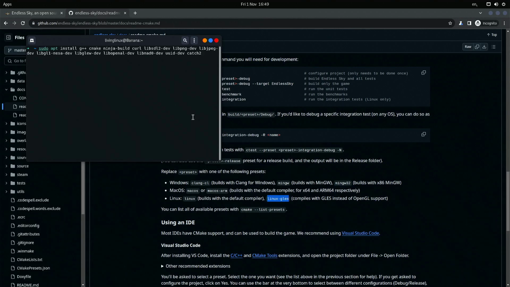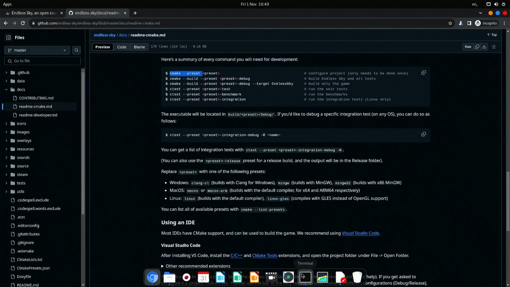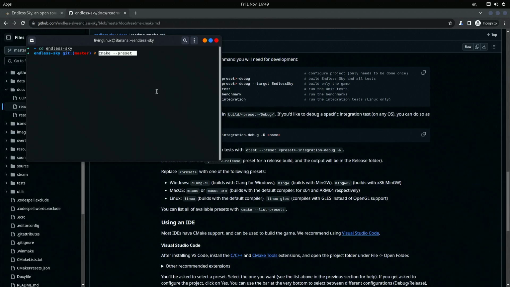So if we go into the directory, you can do CMakePreset and then linux-gles.